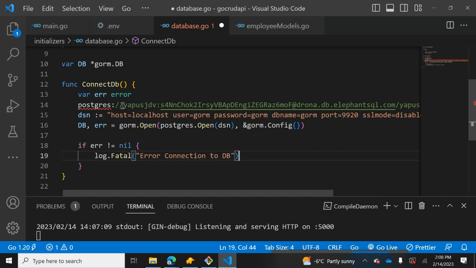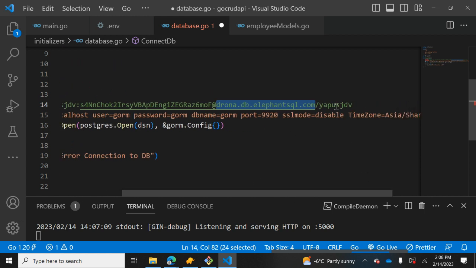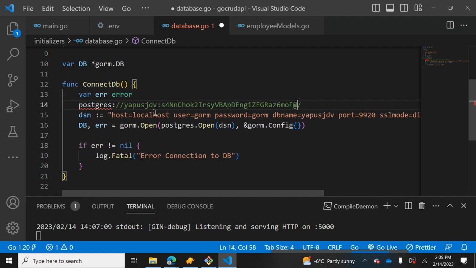Okay, so if you see this, basically this is the username, this is the password, and this is the local host, and this is the database name. So let's start from the back. Let's cut this, and in DB name, which is GORM right now, let's paste it here. This is the host, so let's cut this and paste it here.